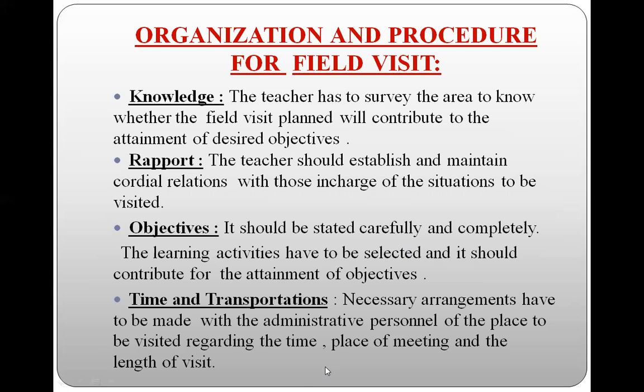Time and transportation: the proper time should be there, right? Proper time, in which season they are going, the place of meeting, what will be the length of the visit. So each and every thing should be mentioned. And yes, the means of transportation, how they will reach that particular location.